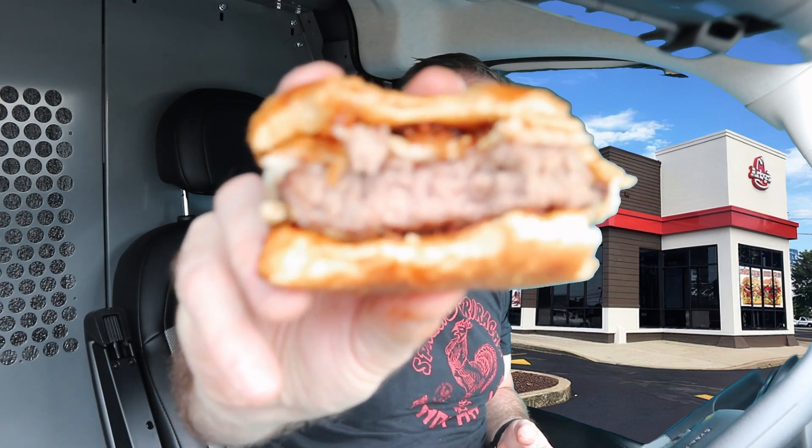The cherry steak sauce is sweet — like a barbecue sauce. I think steak sauce, I think A1, but it doesn't have an A1 flavor. It just tastes sweet, kind of like cherry syrup. There's a little bit of crunch from the onion rings, which is good. It's not dry, not moist — right there in the middle. It's warm, it's a good flavored burger. It's not the kind of burger where I'm saying I gotta come back next week because it's that good. It's more like you just want something different. It's worth trying — nothing great, nothing bad.